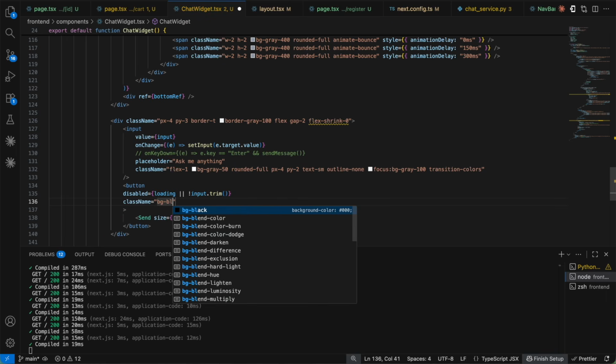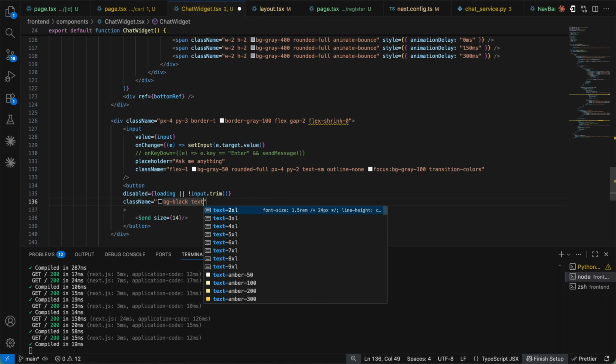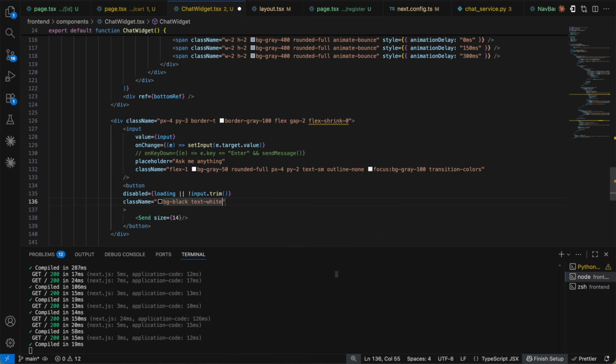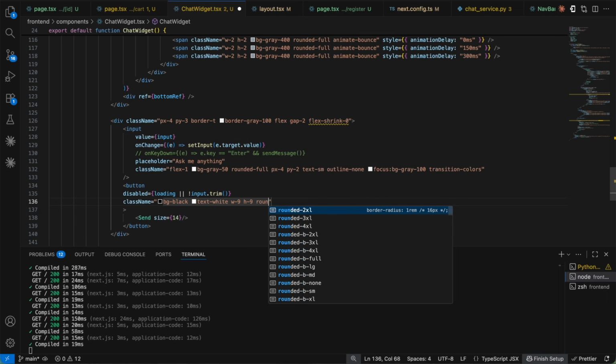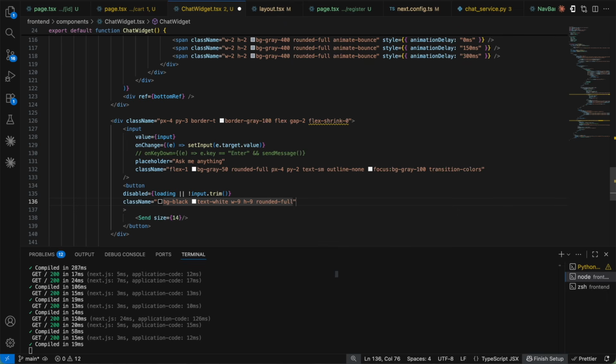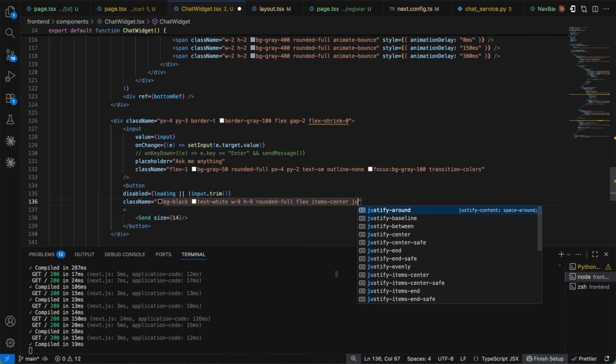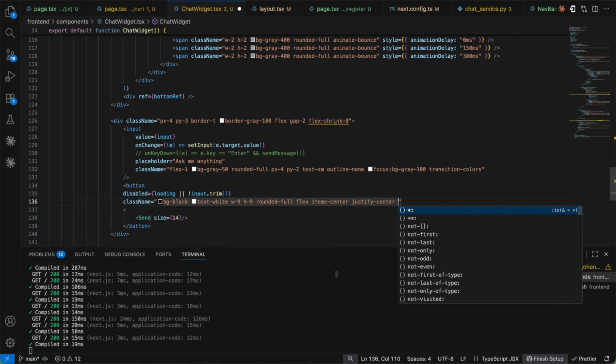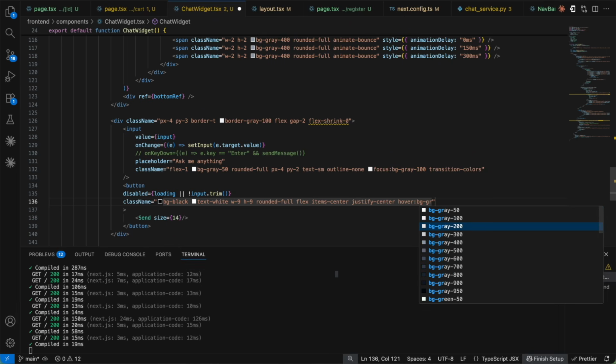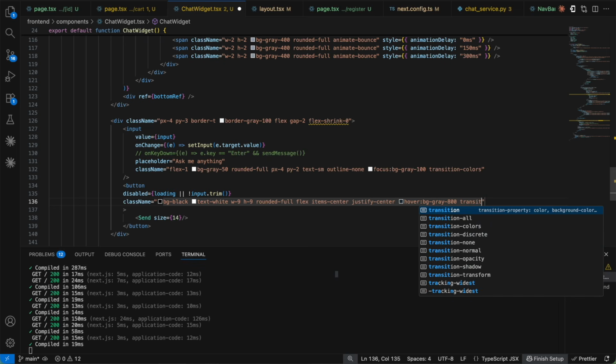Class name for this: bg-black, text-white, w-9, h-9, rounded-full, flex, items-center, justify-center, and once I hover, bg-gray-800. Next, transition-colors, and if it's disabled, opacity-40.